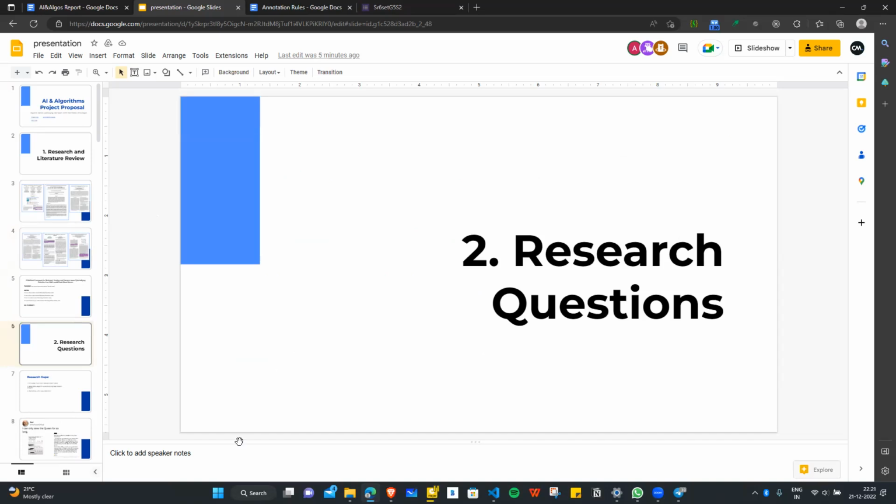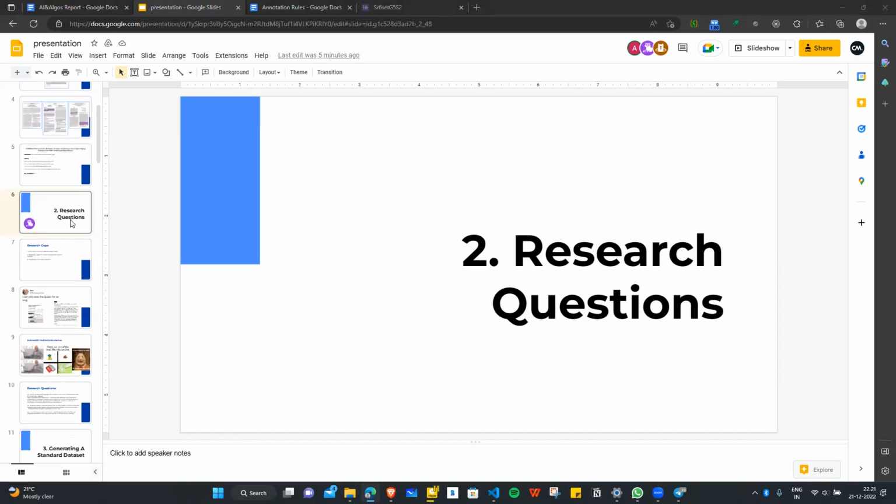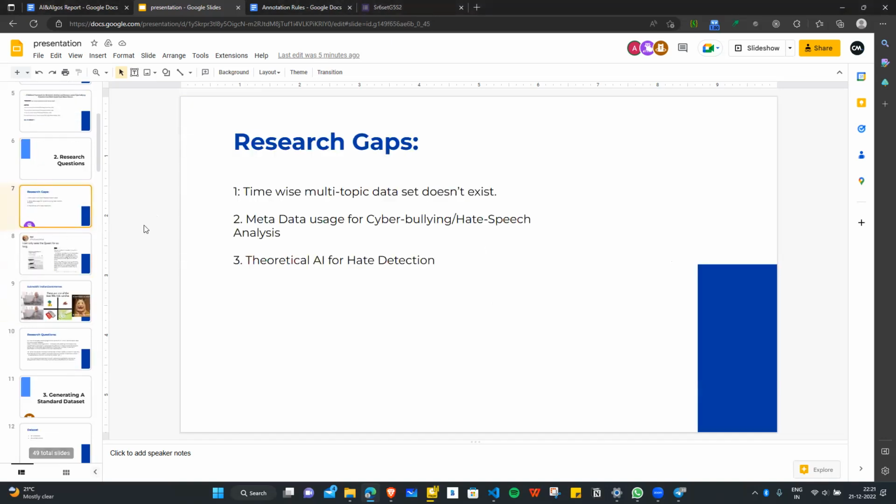For any kind of research, it's first important that we deeply look into the research gaps of an industry and then formalize the research questions. So let's move to the next slide, which is about the research gaps. One of the research gaps that we identified was that there was no dataset at all related to the hate speech detection industry that we're talking about. This particular domain had no dataset that was time-wise and topic-wise. So you didn't get any comments or memes or any such posts from social media which also had information like at what time they were posted and under which topic they were posted. So this was one research gap that we saw.